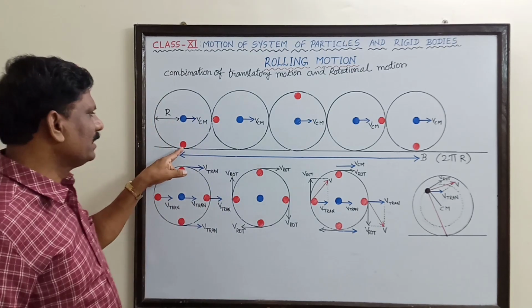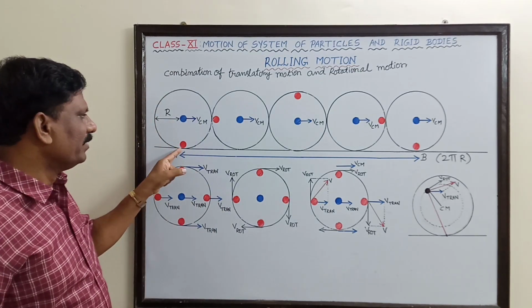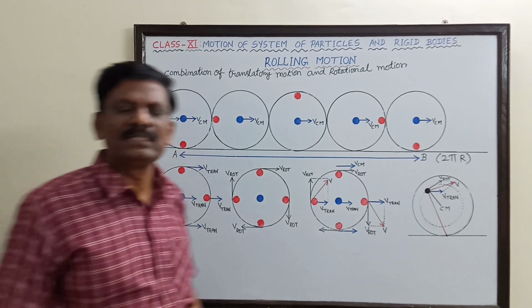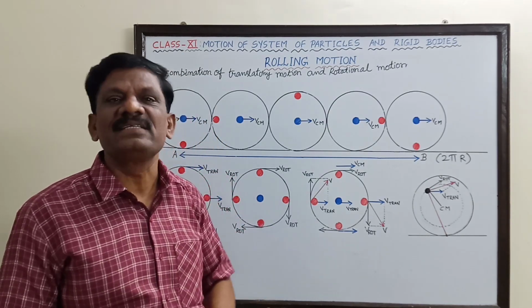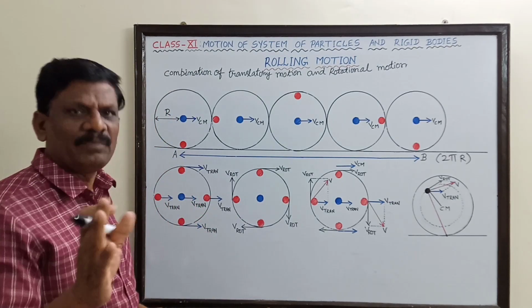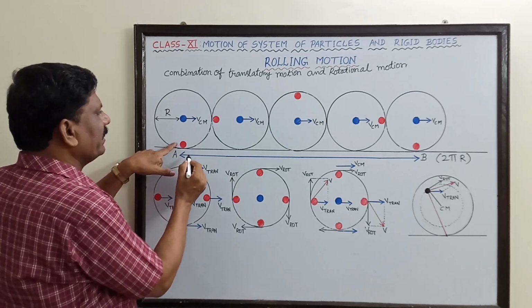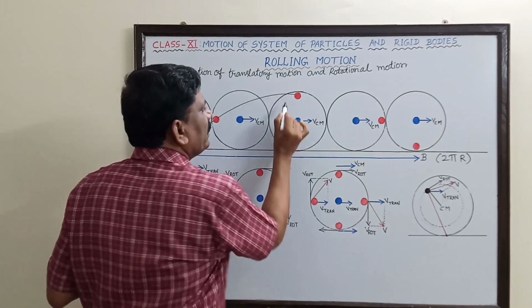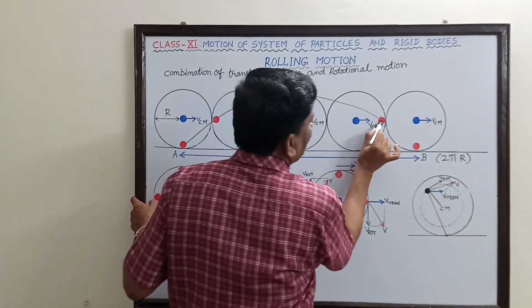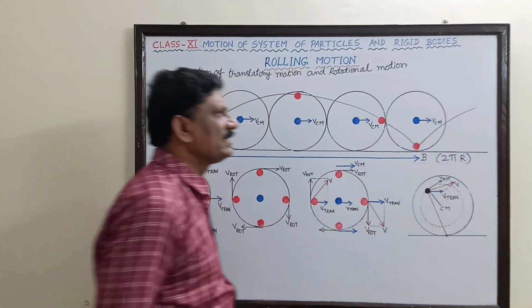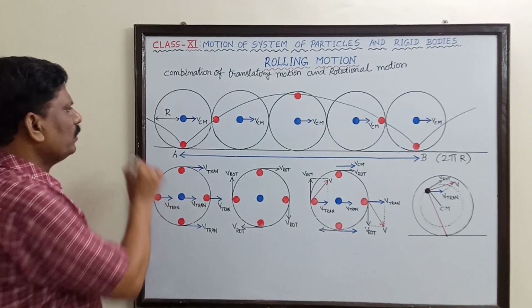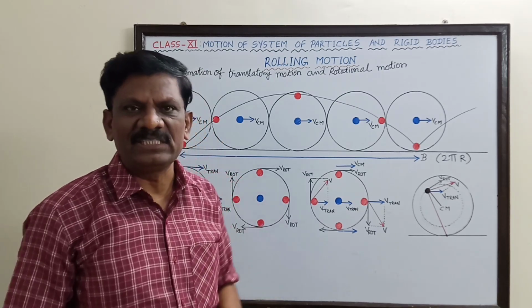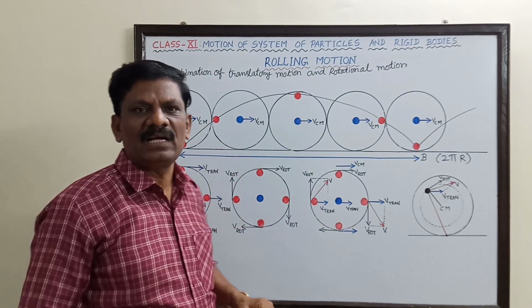Okay, then this particle at the rim is rotating, is it not? So it is rotating about the center of mass. So it has a rotational motion and also translatory motion. Now I will join the positions of the particle at the rim. So you see here the particle at the rim is here. Then from this position I come here and then I come here. And what is going to happen next is the repetition of the same on both sides. So can you see that this is like an arch, like an arch of a bridge? So this is the graphical representation of the motion of the particle on the rim.